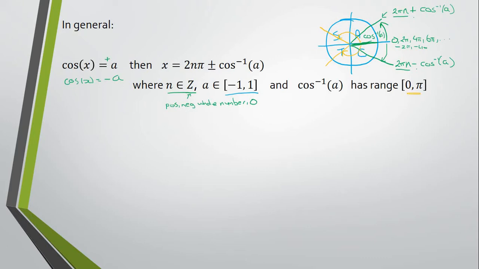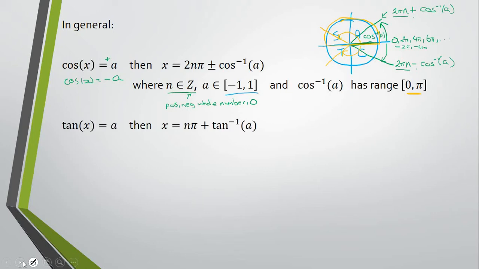This is where this range comes into it. If we're wanting to get our positive value, we look in the first quadrant. To get our negative value, we look in the second quadrant here. This will make a little bit more sense once we do an example, so just keep in mind that this is the range. We need to make sure this range is covering a quadrant in which cos will be positive and cos will be negative. First quadrant where cos is positive, second quadrant where cos is negative. And this will hopefully make more sense once we do some examples.